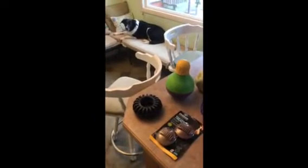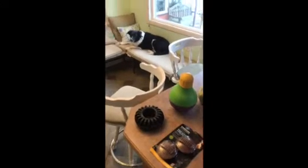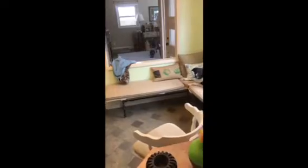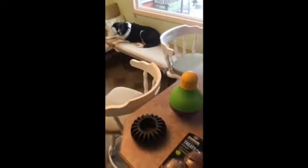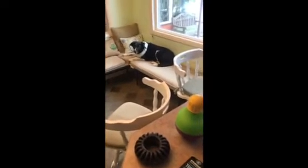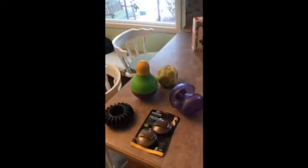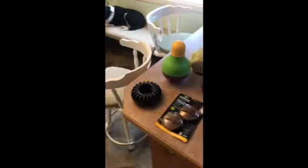Without mental stimulation, dogs will find jobs for themselves, and usually they're jobs that you don't really want them to do, like barking out the window, chewing on things. Maybe they're just in general really hyper. Maybe you're seeing some more behavioral challenges between two individuals. A lot of it can just cause or be started because they haven't had enough physical and mental exercise. So interactive toys are the simplest way to add some stimulation.